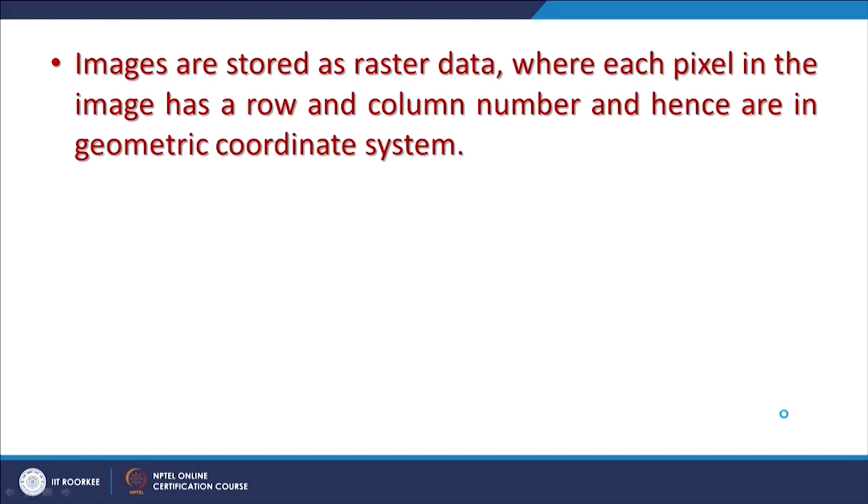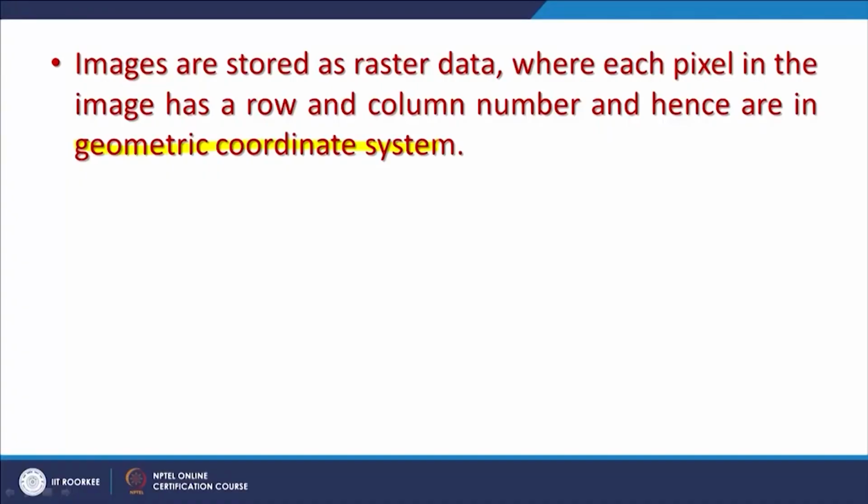As you know, in raster each pixel in an image has a row and column number, and I also told you that the origin of the image is always the top left corner. So, first row, first column, we start addressing from there, but this is in the geometric coordinate system, whereas in the geographic coordinate system we always start from the bottom left. So, this is another adjustment we have to do during georeferencing.